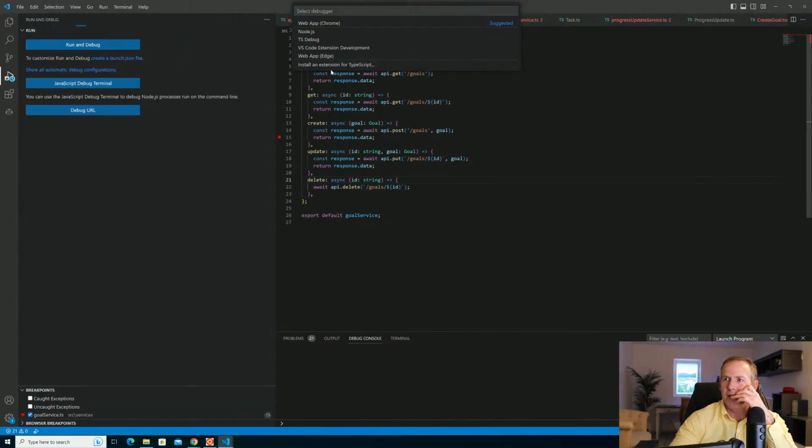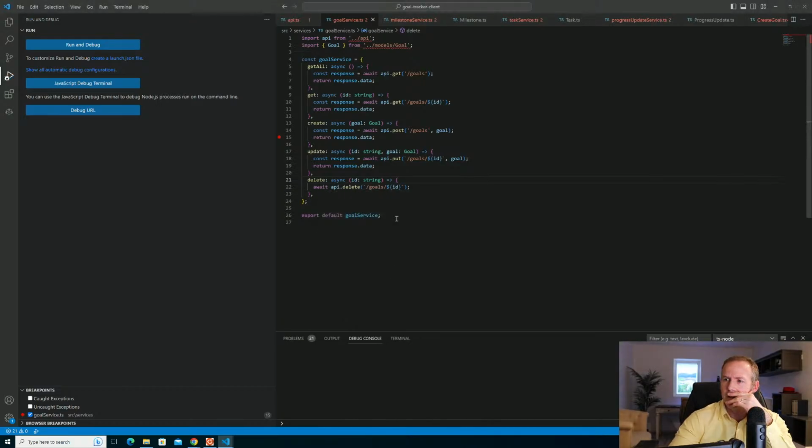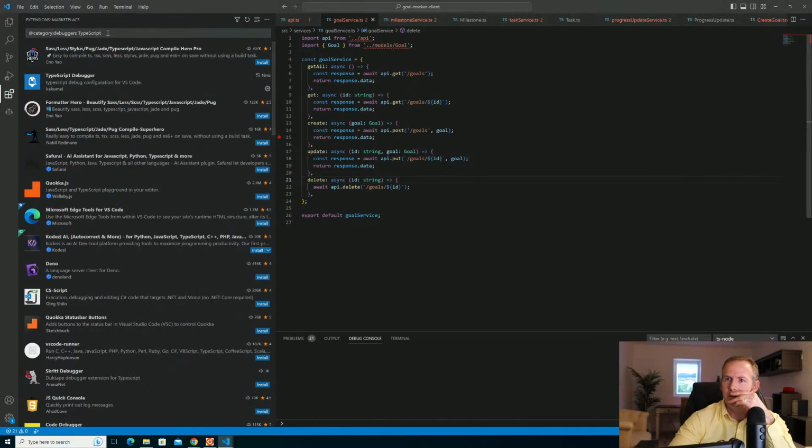Run and debug. TypeScript debug. Can't find the Node.js binary. Node path does not exist. Stalled. This should understand what we're using. I think it's because we have to add the extension for WSL.